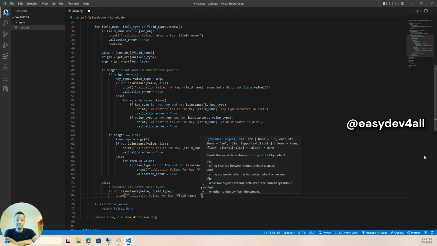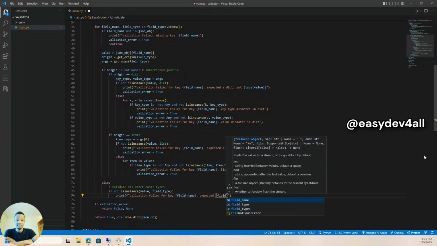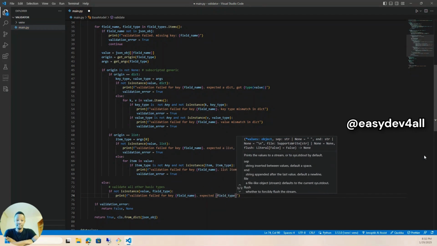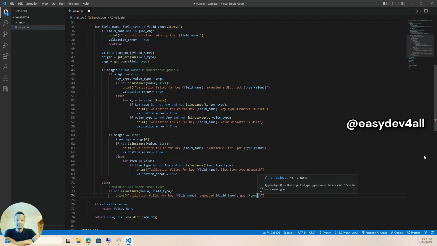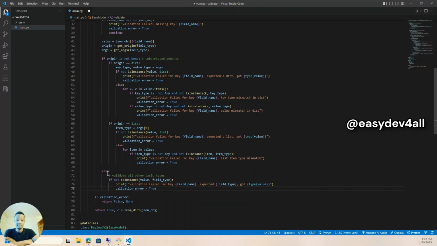Again, we add additional information. I'll say expected field type, but we got, again, the type of value. Basically like this. And then, again, we return our error. So this is for all other types.